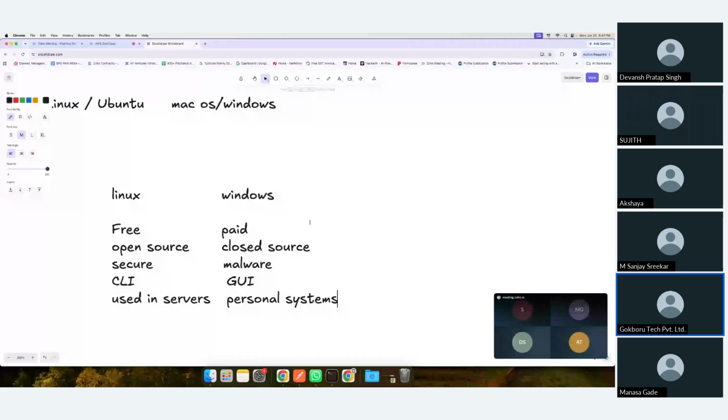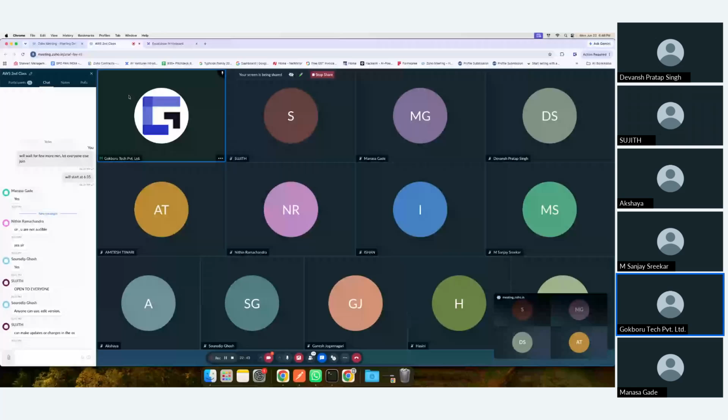Okay, so how many of you have ever used the command prompt for any task before? Or any of the OS? Have you ever used the terminal?